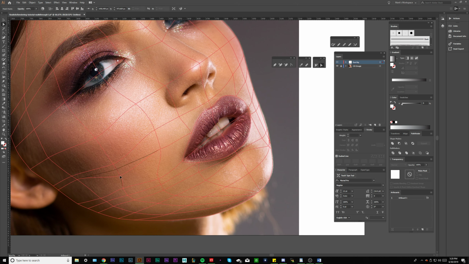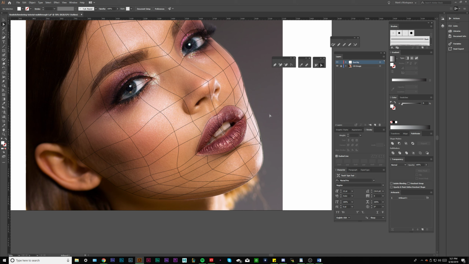This is the only thing I think I need to fix, is just bringing these down. So I think everything is looking pretty good. I'm ready to try and fill in the color of this face.